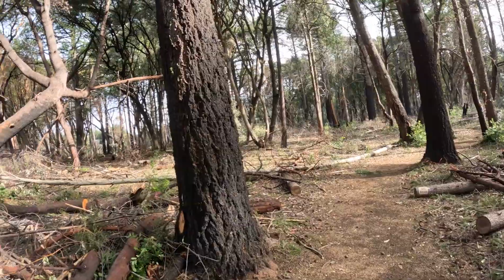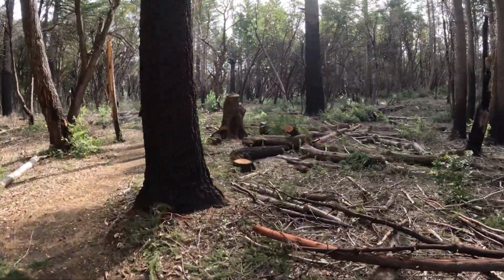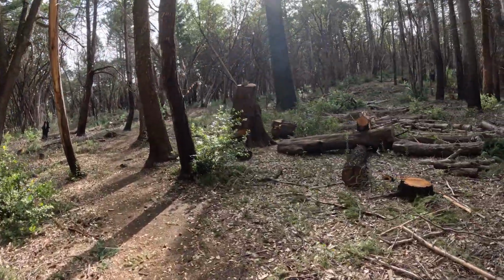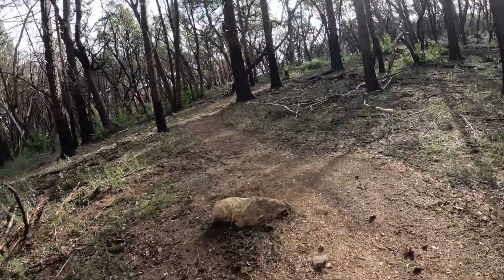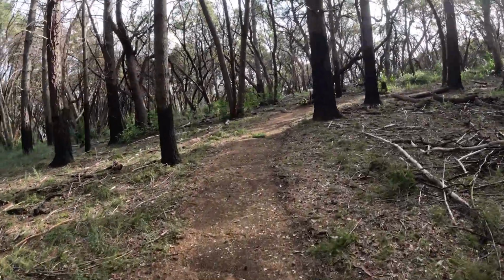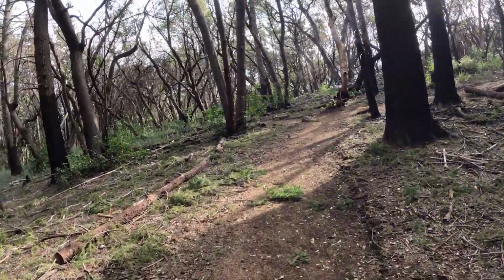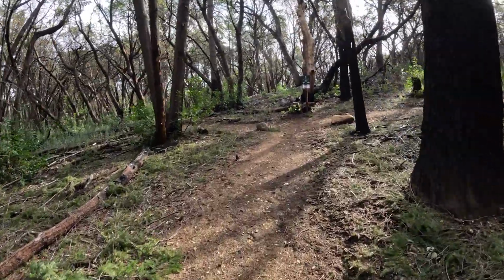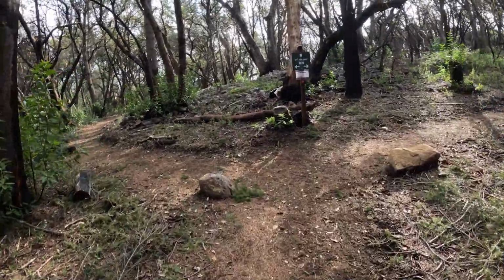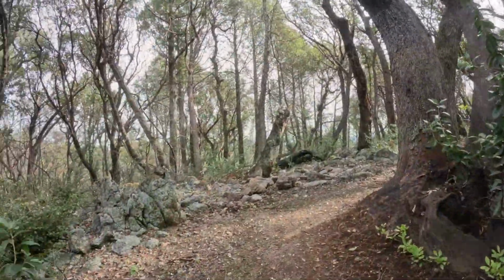On the Live Oak Trail now. Damn, that was a big tree. Poor guy. Probably should have mentioned this at the start of the hike, but this land is actually technically privately owned and run by the Santa Cruz County Land Trust. So you need to get a permit ahead of time. I did notice there's a little kiosk at the parking lot where you can sign up for one, which is nice.